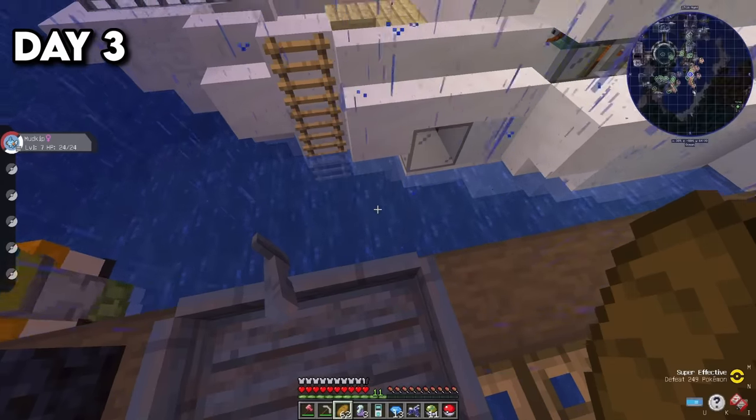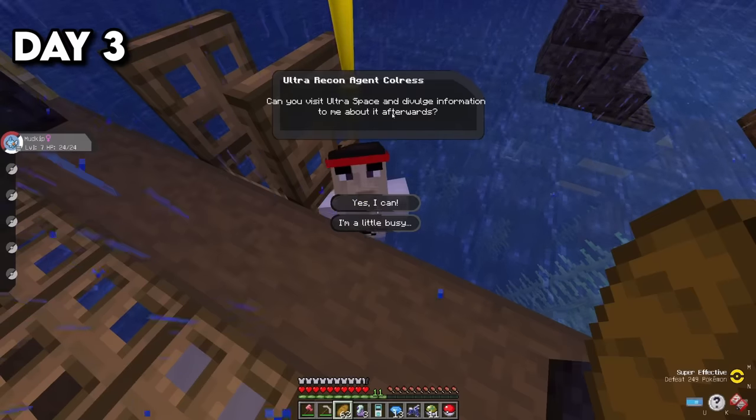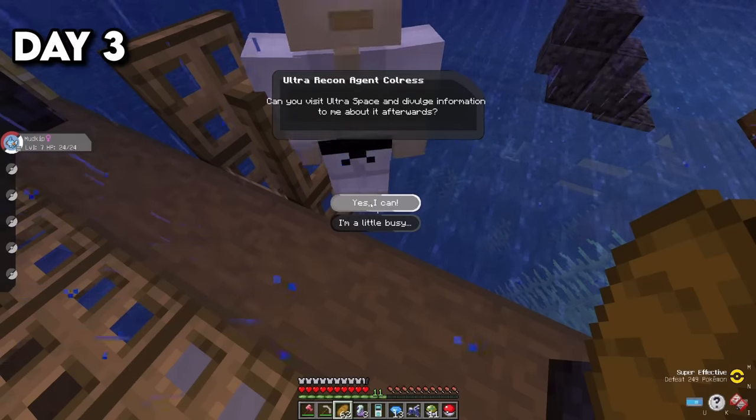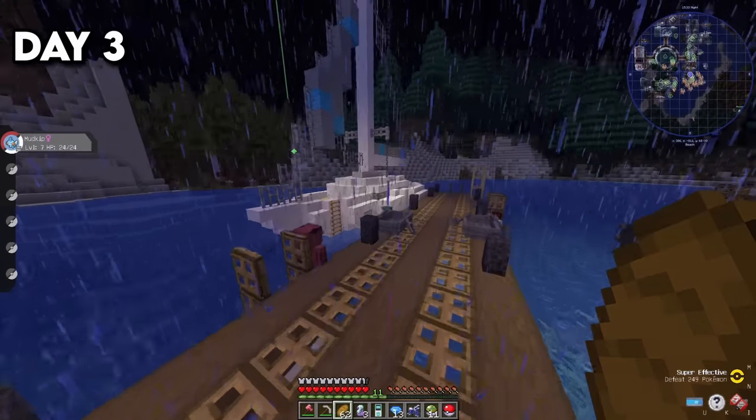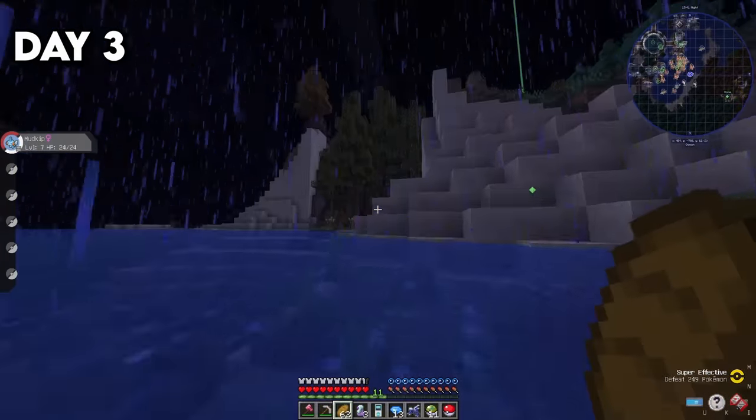Could you craft these for me? Sure. Level balls. Do I have level balls? I left some balls in a chest over there. Can you visit Ultra Space and divulge information to me about it? Yes, I can. Okay, I'll go back and I'll figure stuff out tomorrow. I think I had level balls or repeat balls or something else, but I didn't pick them up.